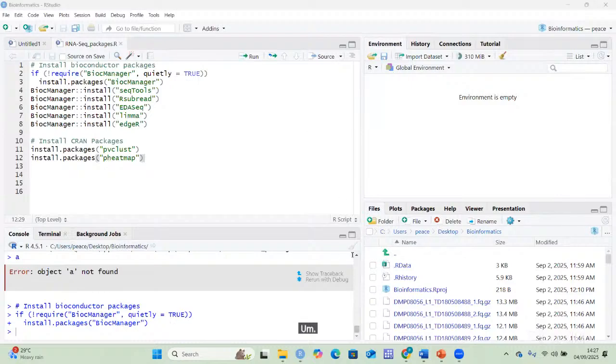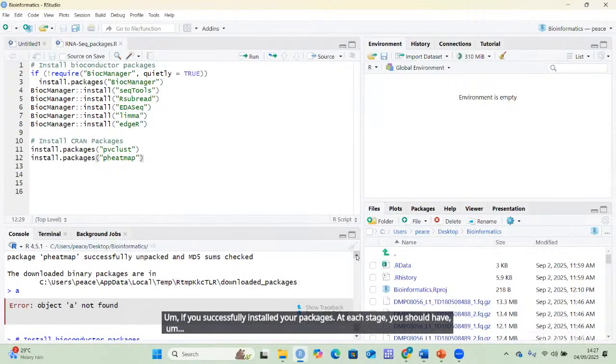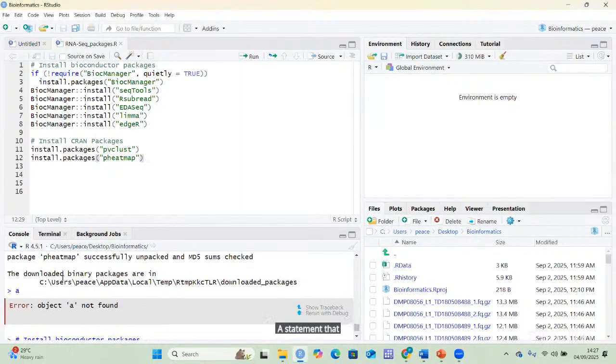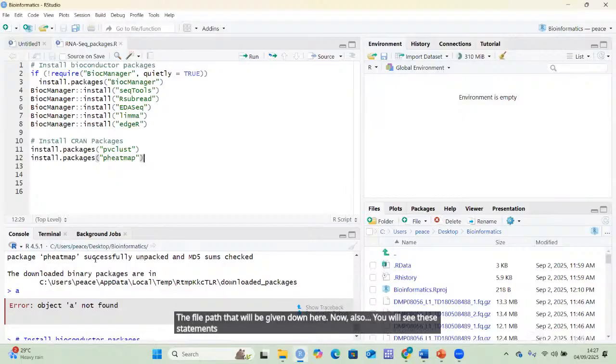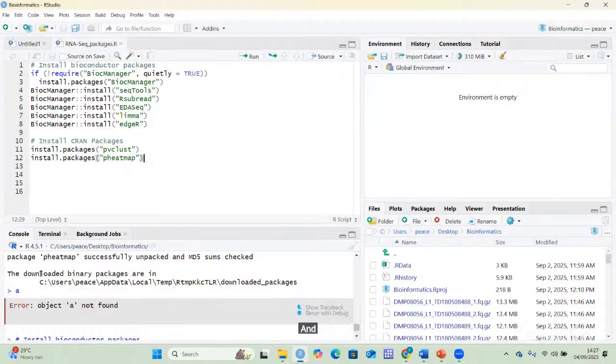If you successfully installed your packages, at each stage, you should have a statement that says the downloaded binary packages are in the file path that will be given down here. Also, you will see statements that the packages were successfully unpacked, and so they are installed.